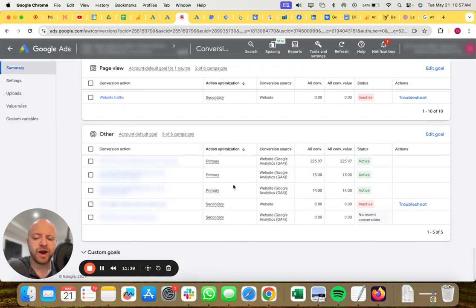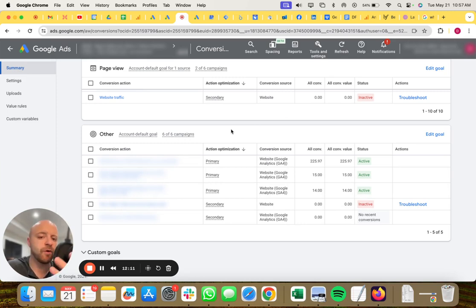Another best practice is in this other tab, where my team goes in and makes the primary conversion actions. We add our own if they're not being tracked, because every situation is a little bit different. Notice most of these are marked as primary. We have a couple secondary just to observe what's happening. And these three are the big ones that we track. We keep it as simple as we possibly can.